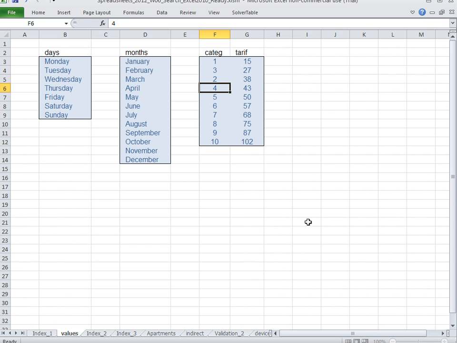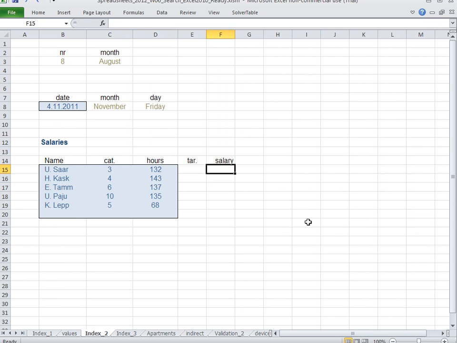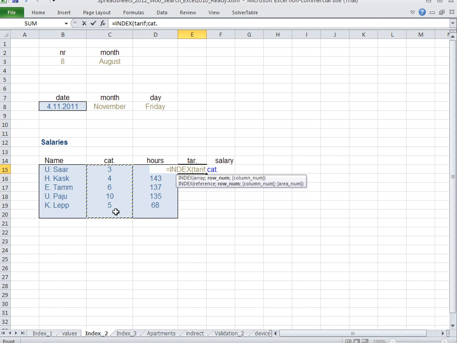But right now, let's write equals index. The block's name is tariff, semicolon C15, which is our number 3, and voila, we have 38 per hour for the salary. There is one further notion though, namely when we take this block, we would in a way have a better style when we would, instead of writing just C15, take this block like this, and as we can see, it's been named cat dot, cat full stop.